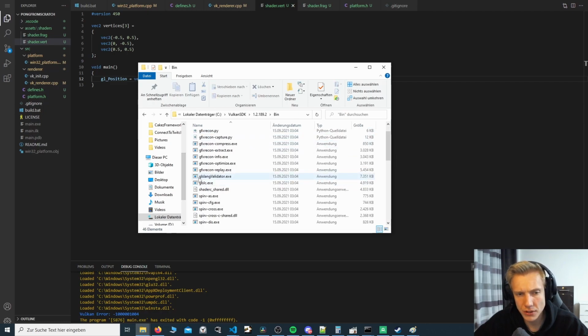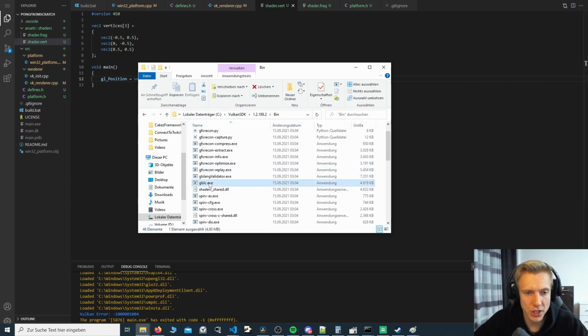You can also use the glslang validator, but I like glslc more because you can do some fancy stuff like include files in your shaders, and it will just include the code of the files inside these shaders. That will allow you to include a header file in the shaders and in your program, and with some clever defines you have shared structures in your program and in your shaders, which is very powerful and what we will do later as well.